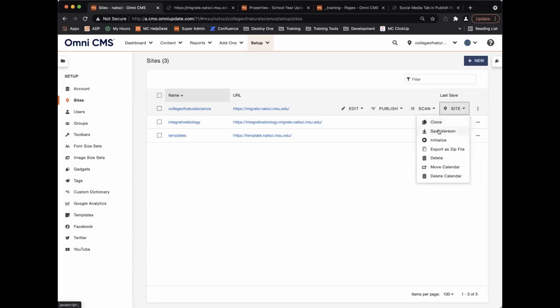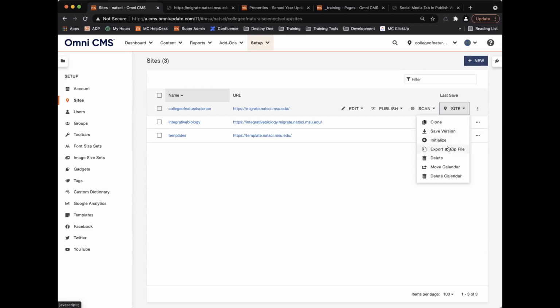You can save a version of your site as it is, which will save a version of every single page and asset, reusable content. It will save a version of everything with the same version description that you establish here. Initializing is done already. When you create your direct edit link is when the website is initialized. And so this would be something that you'd walk through when you do clone a site as well. So there's documentation I'll send you guys that has the instructions for that as well.